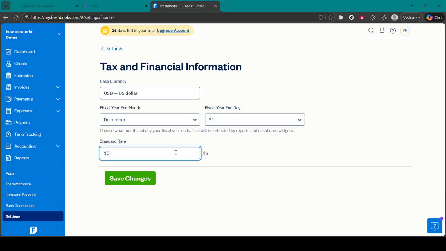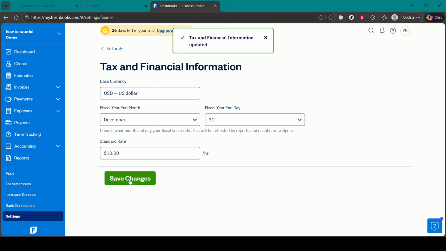Before you wrap up, review the spelling, the percentage, and any toggles so that what you see matches your official rate sheet. When everything looks right, save your changes. FreshBooks will store these tax settings and make them available as you create invoices, estimates, and recurring templates. When you invoice, you'll see these taxes as options for line items, and the system will calculate the totals for you automatically. That's all there is to it.